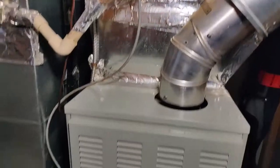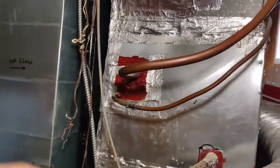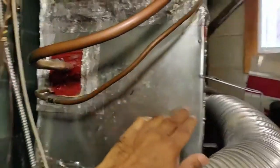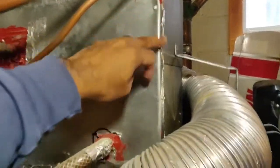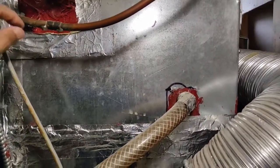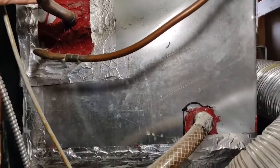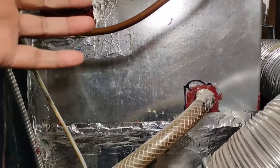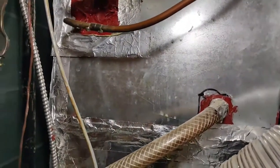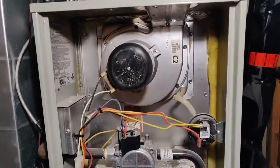Otherwise it is working well. The access is a little difficult — I'm hoping to remove all this aluminum foil. There are screws here, and hopefully this part will come out. I don't want to cut anything or lose any refrigerant gas. I'll try to budge the plate a little out and see if I can get access to the A-coil and clean that. I'll start by opening the top cover.